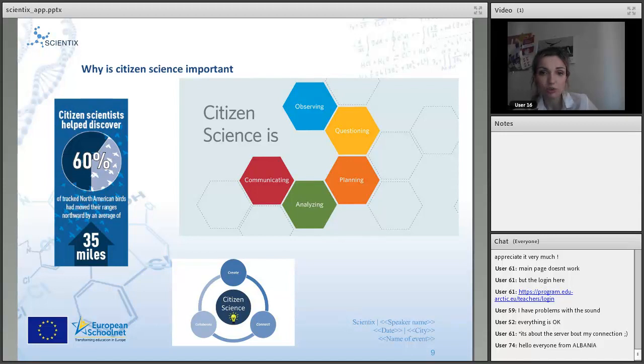But actually, some of the enthusiasts have years of experience in bird watching, for example. So I think that citizen scientists have at least the same amount of enthusiasm or passion as trained scientists, if not more, in many cases. And also, we see that the number of citizen scientists has only grown with the increasing applications of the internet and of mobile technologies. So this is what we'd like to use as well.